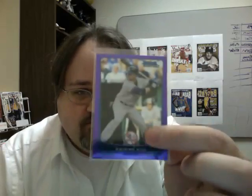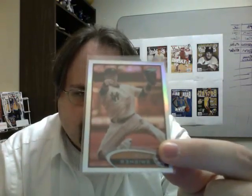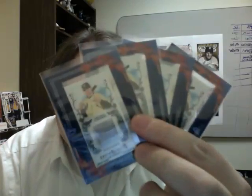How about a purple refractor from Bowman? Swisher. Let me see here. How about a Topps Chrome Sepia Refractor Swisher? Are we seeing a pattern here? I'm going to go ahead and sort these out before I show you. Let me get it out of the system here. And it may not even be all of them, but how about Framed Relics Swisher? Oh yeah, I'm a sucker for Ginter Mini Framed Relics and Autos. When they're cheap, they're mine. I don't care if I have a dozen of them already.